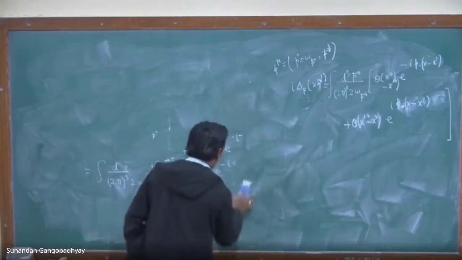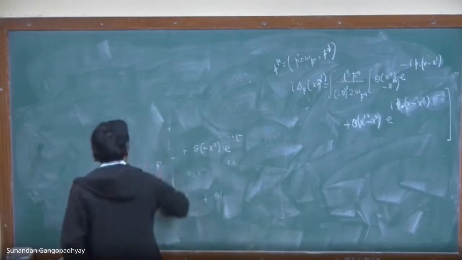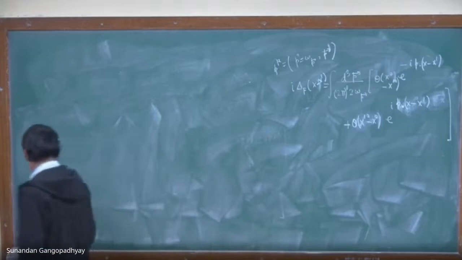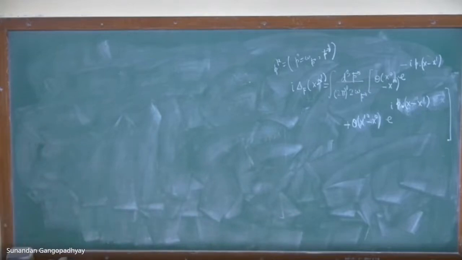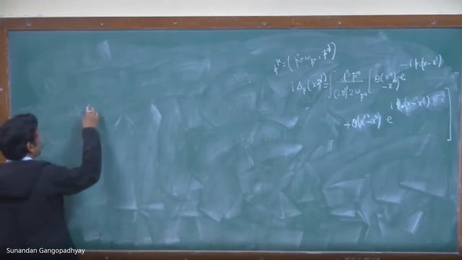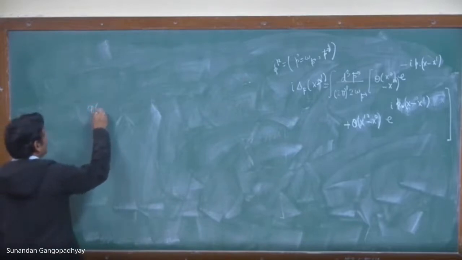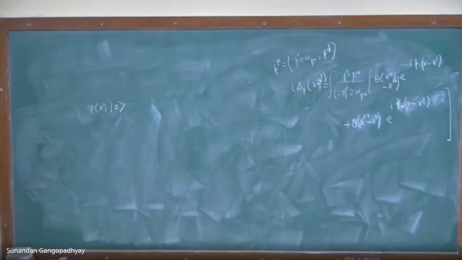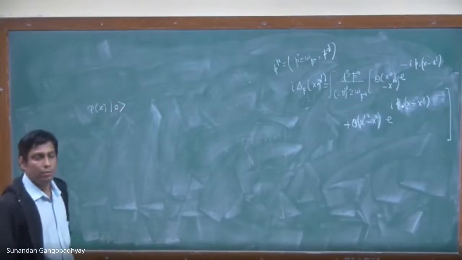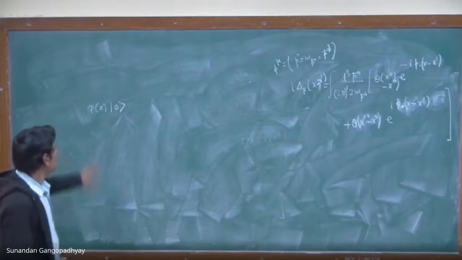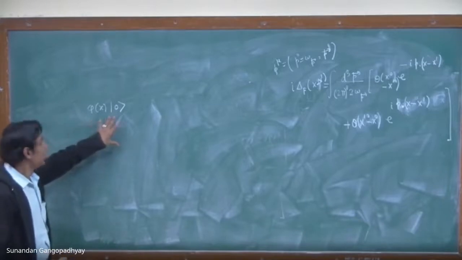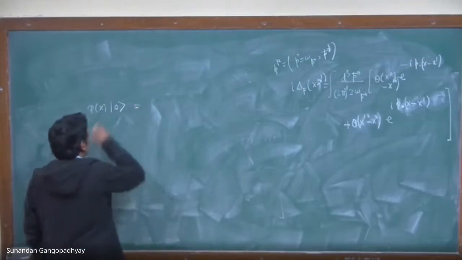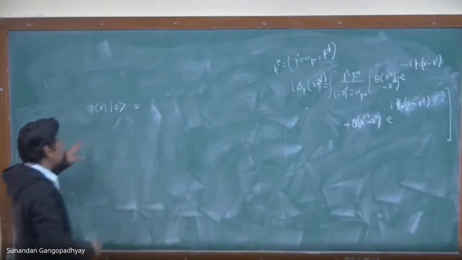Let us look at the quantity phi of x acting on the vacuum |0>, the vacuum of the quantum field theory. So phi of x is the field operator, let it act on the vacuum of the field theory. This you can straightforwardly, it is obvious that here you have a and a dagger. a will kill this vacuum, so the only quantity that will be there is a dagger.